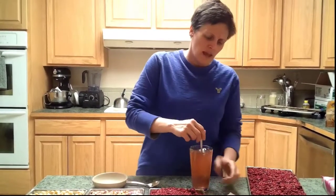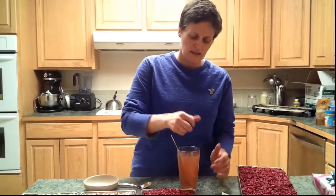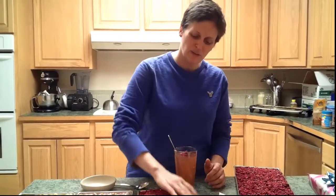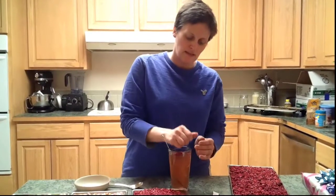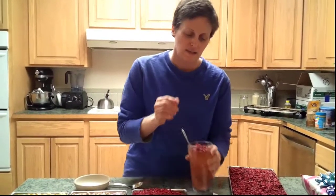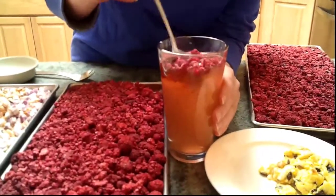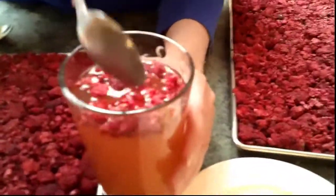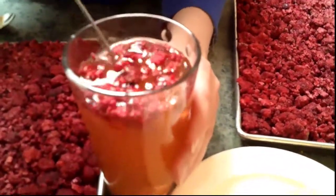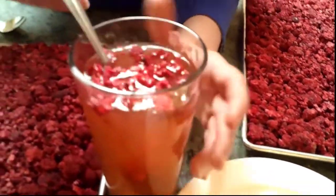So I like to throw that in. It takes a second for it to mix in, and then I crush up some raspberries, but I don't like to crush up a ton. I like the chunks, I like the pieces. You can see as they're floating in here, they'll slowly take on that moisture, and they take on a really nice softness to them. It actually works out really well. Then you can see they'll start to fall, and it will be just like a fresh raspberry drink.